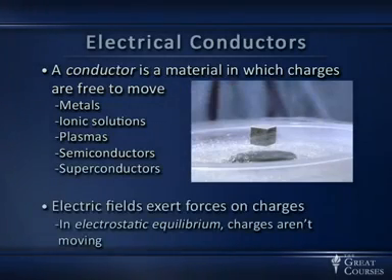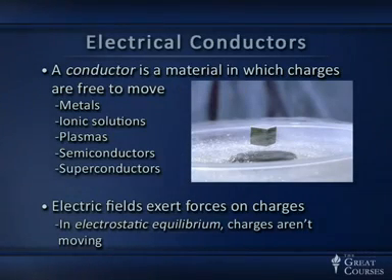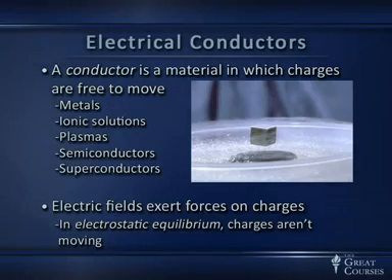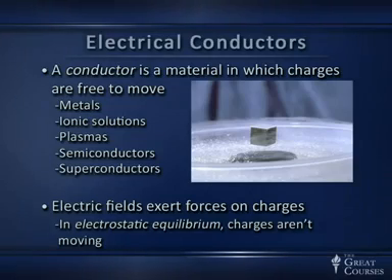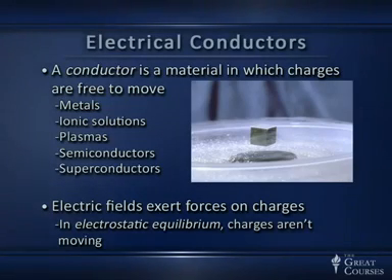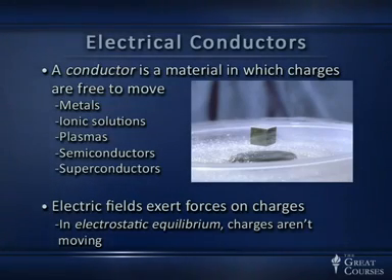And electric fields, of course, exert forces on charges. And so if I have a conductor and I let it come to equilibrium, so I let everything move around like it wants to until it stops, charges aren't moving. That's the definition of equilibrium. And therefore, there can't be any electric field inside a conductor if it's in equilibrium. If there were, charges would move. This is almost a semantic thing. If I have a conductor and it's in equilibrium, there's no electric field inside it.